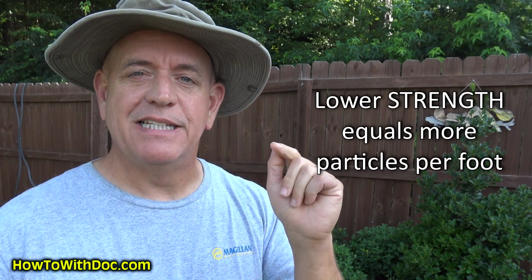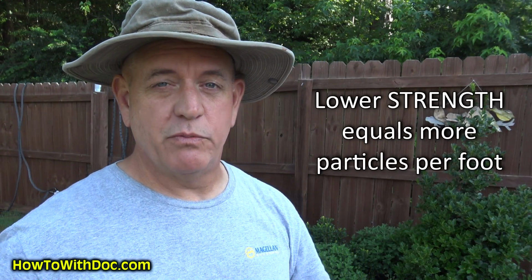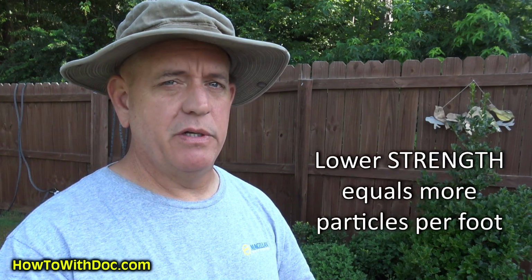Exactly. That's exactly the point. You put out more particles per square foot, which means what? A better, more even distribution. Understand, lowering that number, lowering the strength, is actually a good thing because we can get more particles. Now I'm going to demonstrate that for you here in a second.